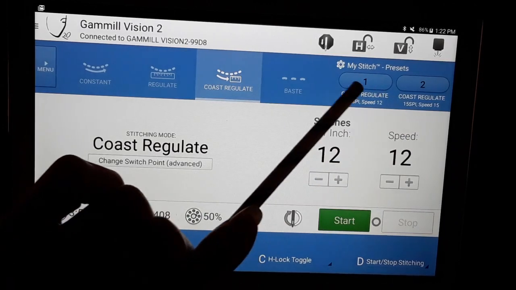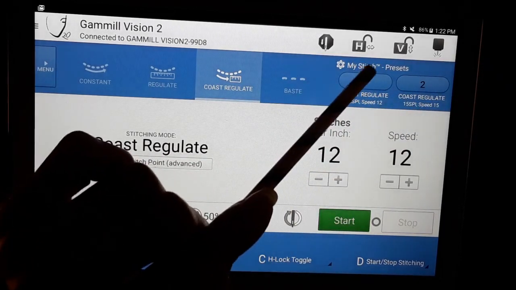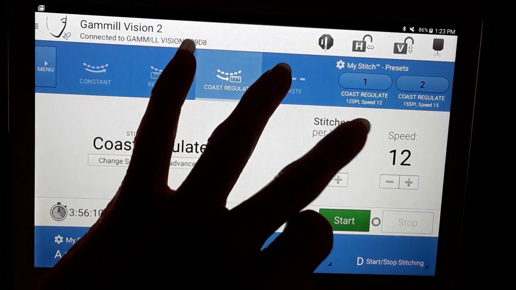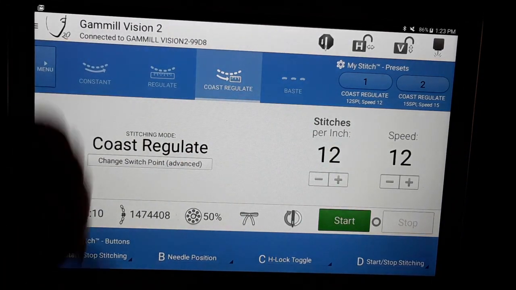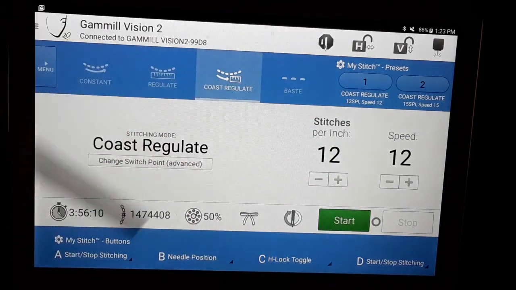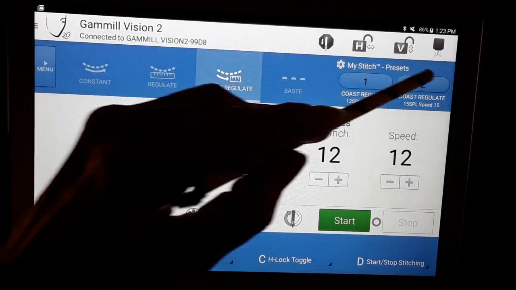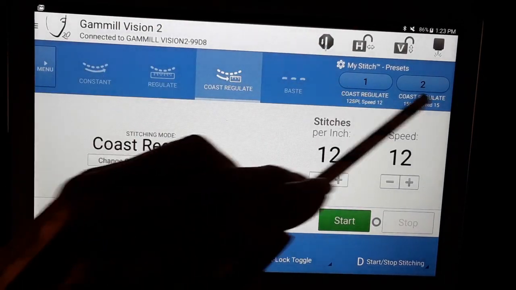So when I want either one of these, I just press button number 1 or 2 on this screen here. So it's not in the handles, it's not programmed in the handles like these are. It's up here is your shortcut, once you set them.